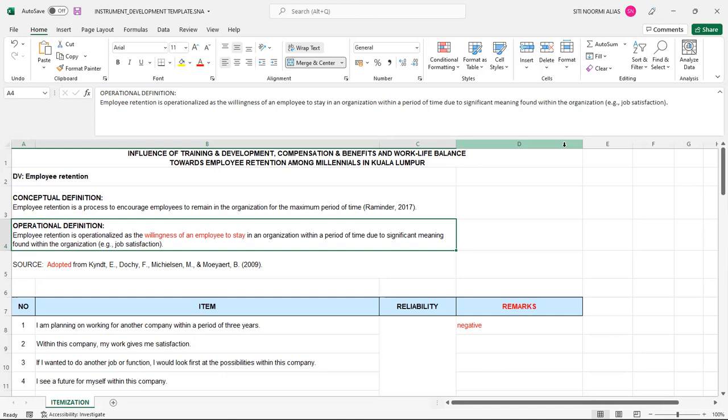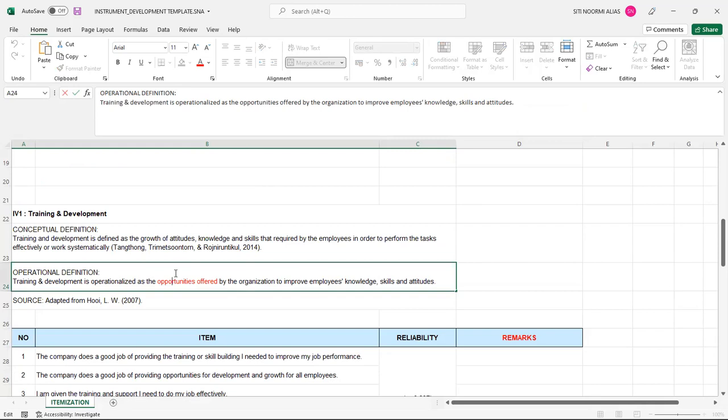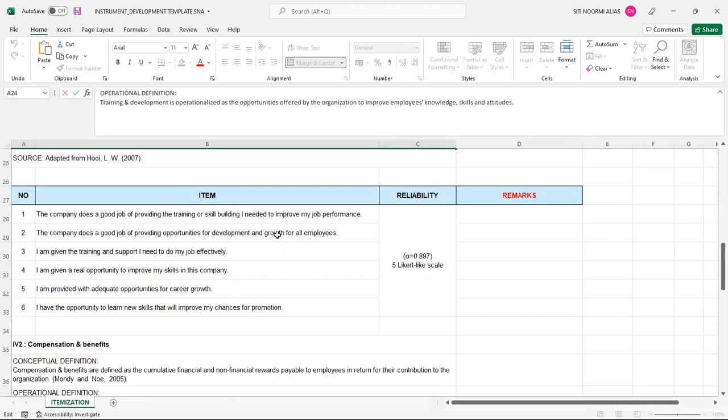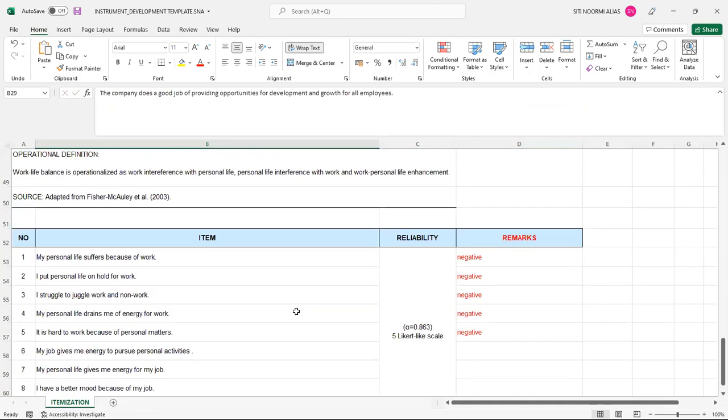Betul tak? So now, when you come up with the operational definition for flexible work arrangement in Malaysia, particularly for the government sector, you should include these two elements. Then each of these two elements has its own instrument. Macam last time kita ada satu je, flexible arrangement. Tapi this time kita ada dua. Faham? Possible dalam case tu. That's why you need to know the elements to be included in your operational definition. Kena betul-betul tahu apa yang perlu dimasukkan. That's why kita akan tengok ni, tally ke tak? Faham eh? Faham tak Shahira?